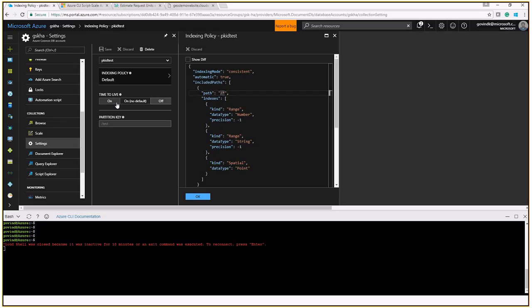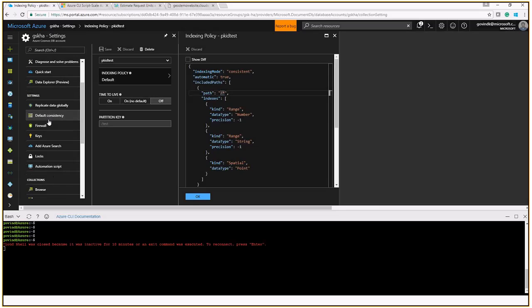What is time to live? Time to live is, there's a lot of data I collect, let us say, those IoT kinds of data. Once I collect it, I calculate some aggregates and I basically throw away the older data because I don't want to really have it. So you can set it up at a container level or you can set it on an individual document level. Okay, those are the two parts.